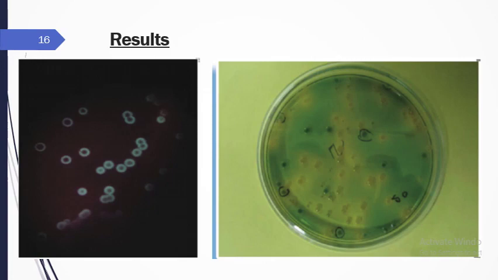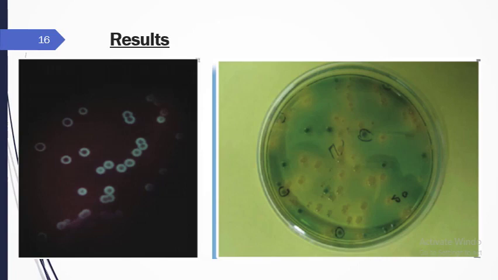After incubation for 16 to 20 hours, check for bacterial growth. Check for luminescence under dark conditions, marking the luminous colonies, which you can see on the right side of the picture, with a non-permanent marker as shown in the figure on the right. Isolated colonies should be observed in the last streak area.